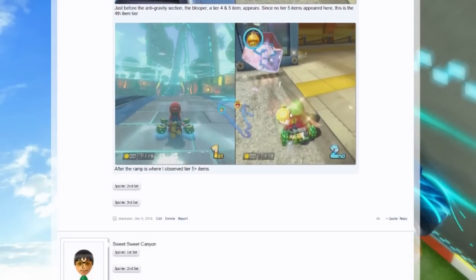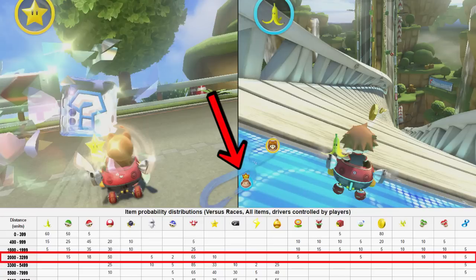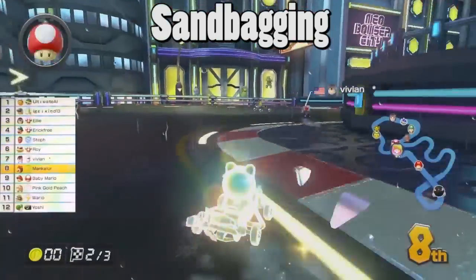Now that we know this information, how can we apply it to races? First of all, this can make the item system a lot more predictable. If you look at where the player in first place is on the minimap, you can get an idea of where in the item system you are. Now one tactic you can apply this information to is sandbagging. Sandbagging is where you slow down intentionally to get better items.